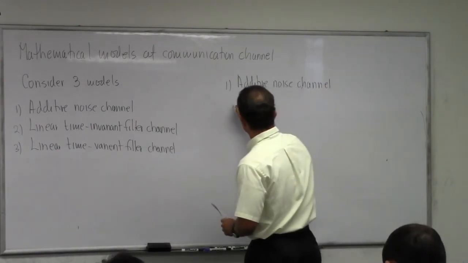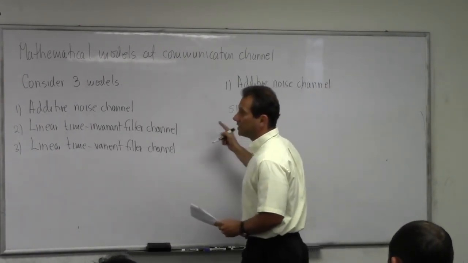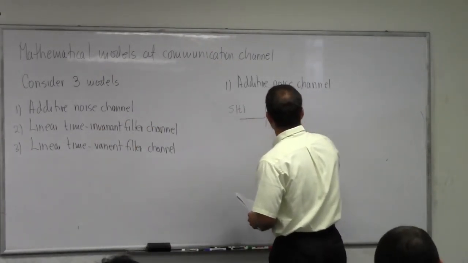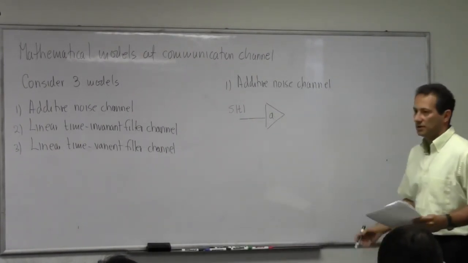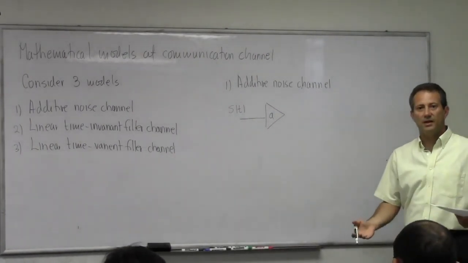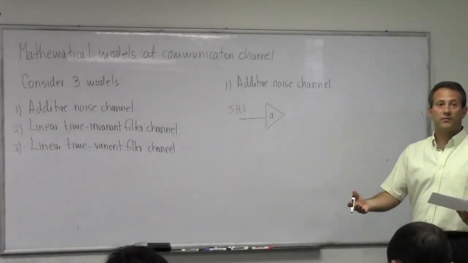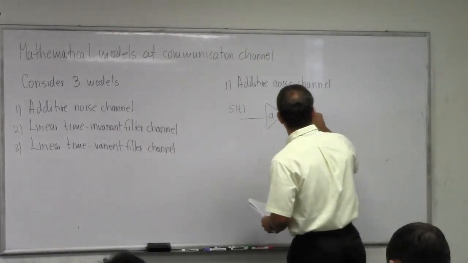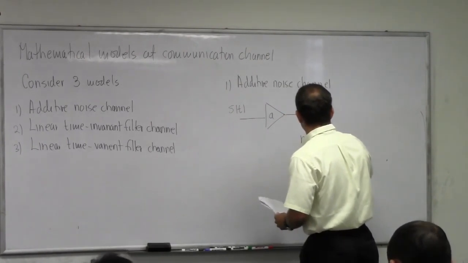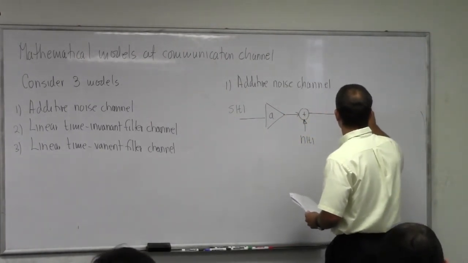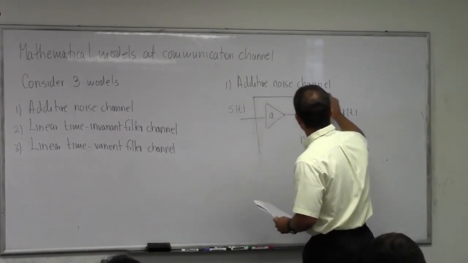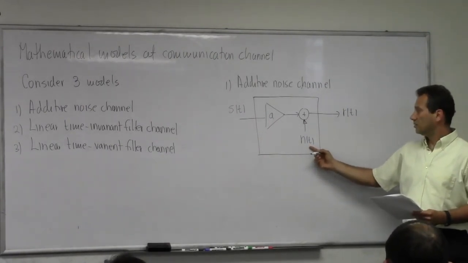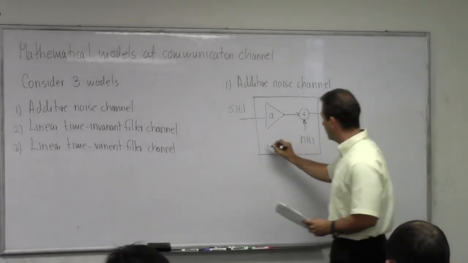This is how this channel looks. You have your signal, the same signal that comes into the channel, the output of the transmitter. This signal is modified with some gain, which for theoretical purposes I say gain. In every practical channel, this is going to be some form of attenuation, right? Some loss of energy. And the signal is also corrupted with some noise. And this is what comes at the output of the channel. So the model for the channel is this. It has some sort of attenuation, and it has noise that corrupts the signal. So this is my channel.